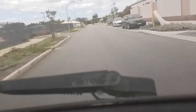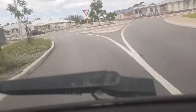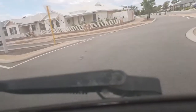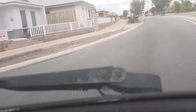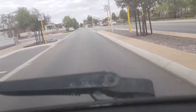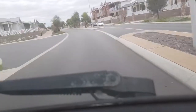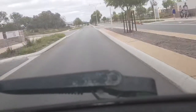So this is a 5-speed. The great thing about this is you don't really have to use it to go up to 100 kilometers an hour, or 60 miles an hour. You really can just stick it in fourth, get those high revs going, about 3.5, and it doesn't red line until about 5.5, which is fantastic. It's very responsive for its age. It's got power steering, which not every car had at this age. In fact, I had a car that was two years newer, a dual cab, so it wasn't even like the cheapest one they made, and it had no power steering at all.